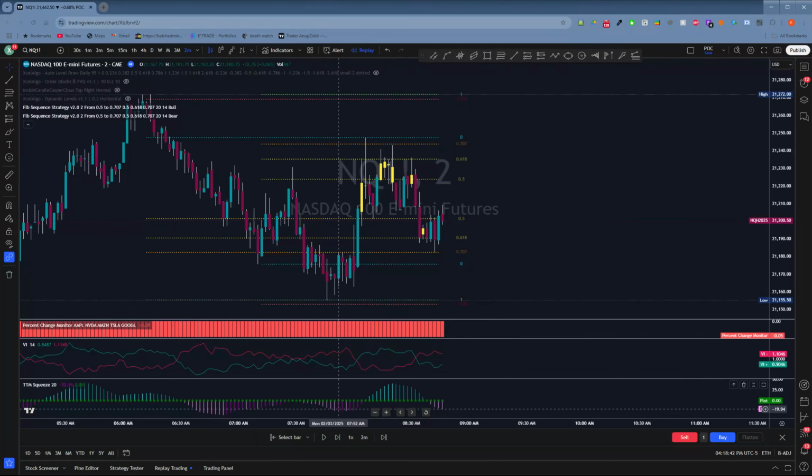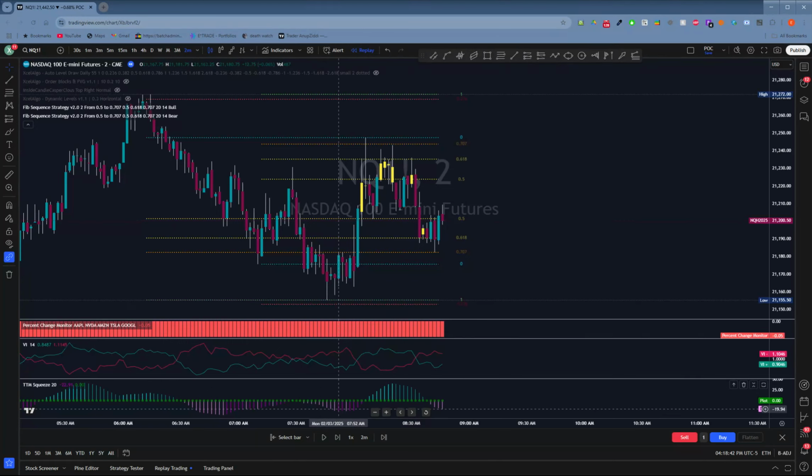This is going a little fast. Okay, so you see here we had a nice wick at the 707 here. So I would want to take a long at the next one if we get that opportunity. So let's see if we get another rejection down. All right, I'll wait. Okay, that fib is now invalidated. We waited, right? The candle closed below. That fib is now invalidated. So now we do not have an actual bull fib.